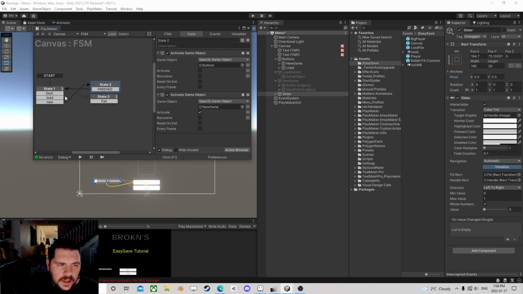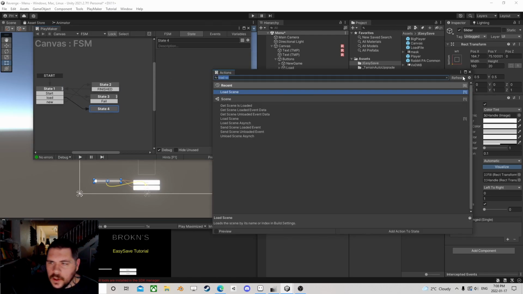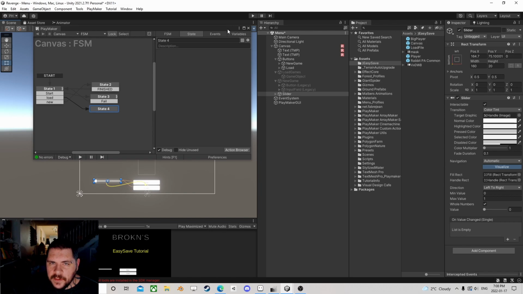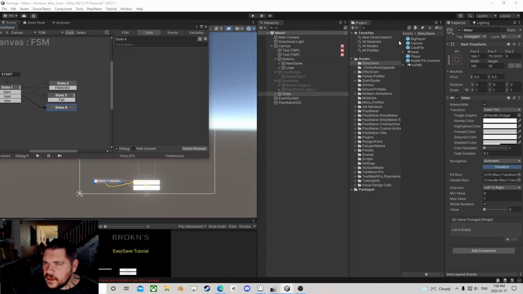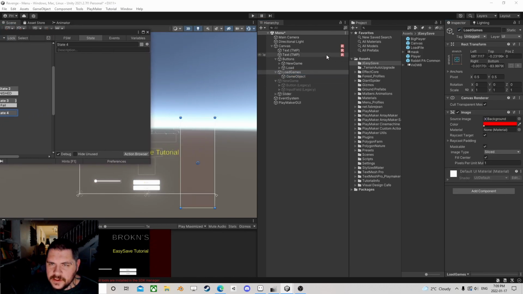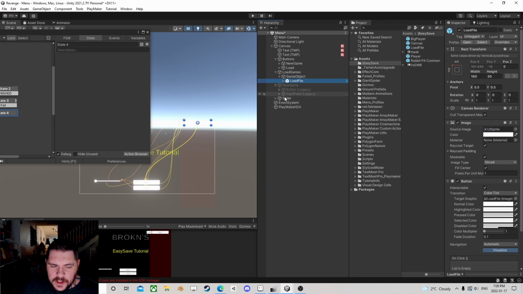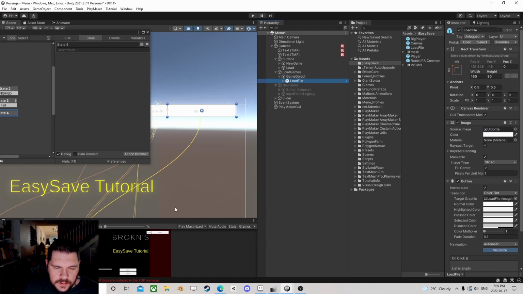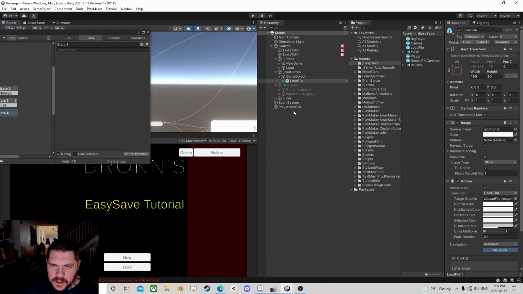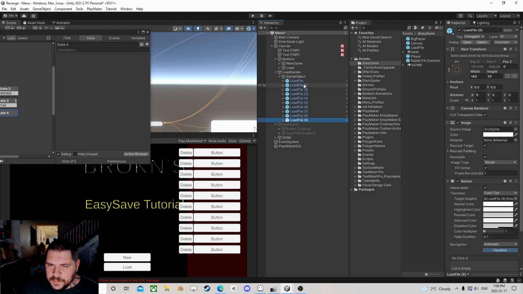So the other thing is, what if we hit the load button? Well, what we need, and I've already made one, it also has no logic, but here is my load games. It's just a panel on the side, and I've got a marker here that's a vertical layout group, and if I take this prefab and just drop it on there, you'll see it sits there, and if I duplicate it, it just goes down.